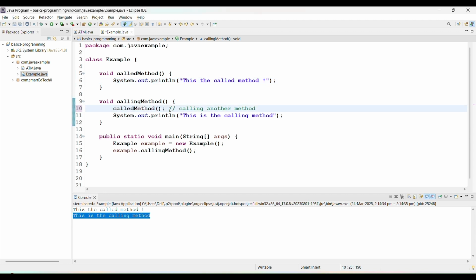So instead of creating it inside of this calling method, we just create it separately. Instead of the called method, we just write check even numbers. Whatever the person performs here will automatically come here, and then they can perform another task. If they want to divide, they can divide. So for that reason, you need a called method.